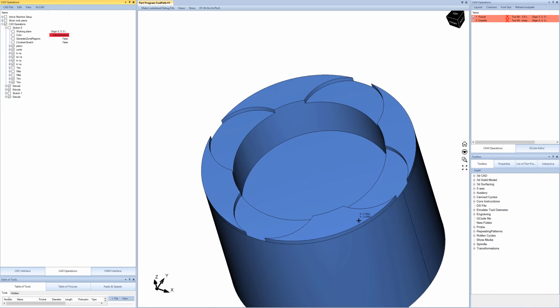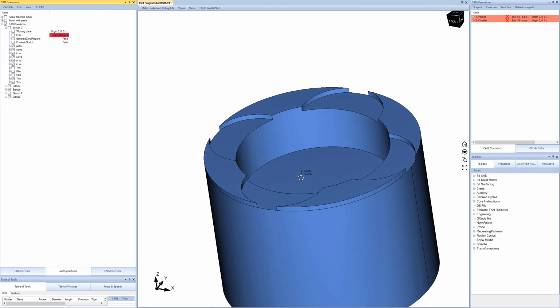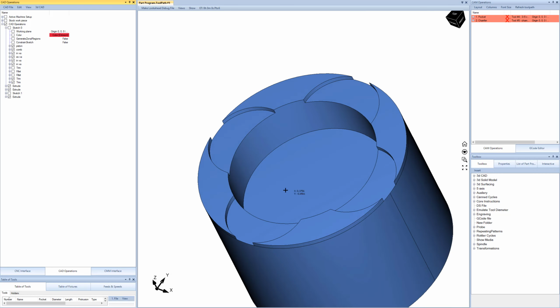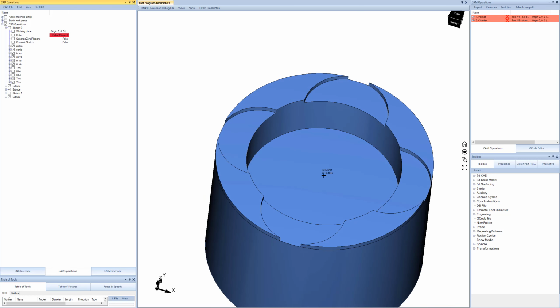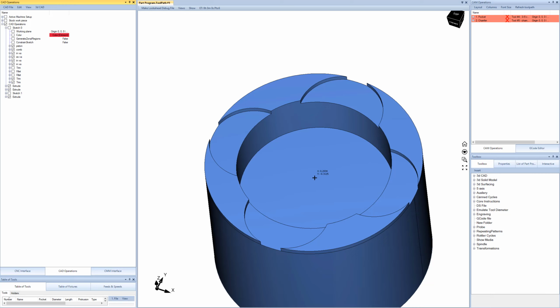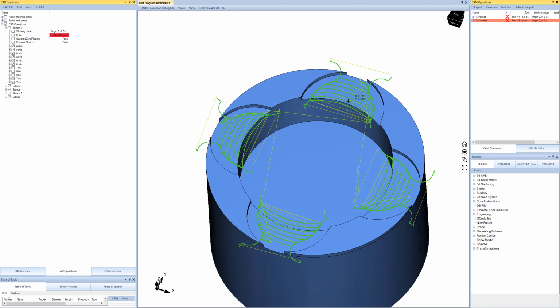In this video, I'm going to show how to create a piston that's a similar shape to this. It has a flat top, and then you have four of these circular patterns that are removed from the top of the piston, probably for the valves to go into, it looks like. In this video we're just trying to cut these circular areas, okay?